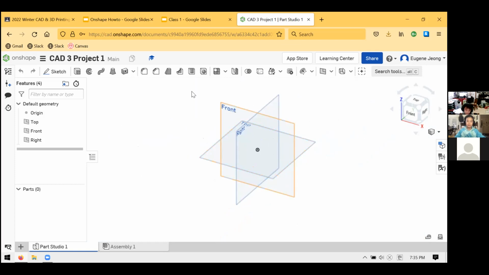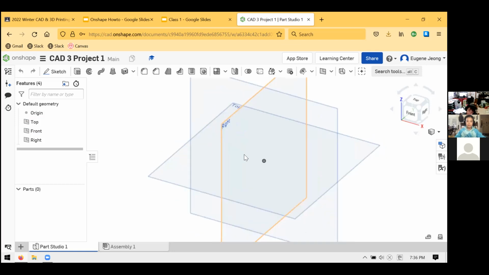That's probably pretty familiar to you if you've used a computer. Other things, you can left click on something to select it, and the way Onshape tells you that you have something selected is by highlighting it in yellow. And you can deselect something by clicking on the background, right? So left click is your main interaction button.